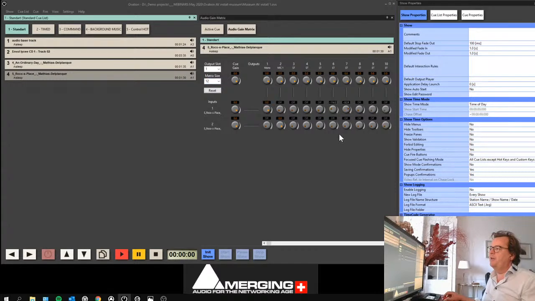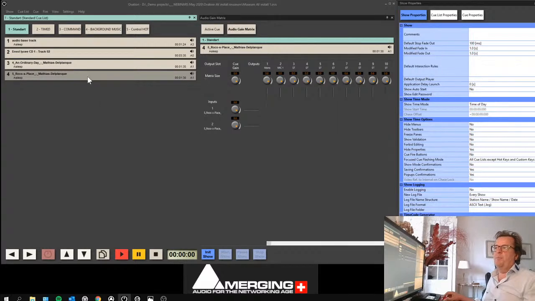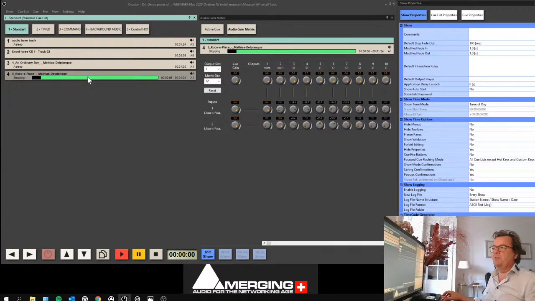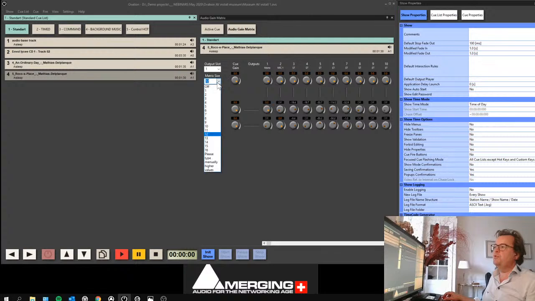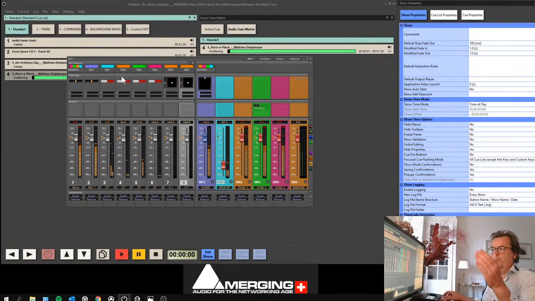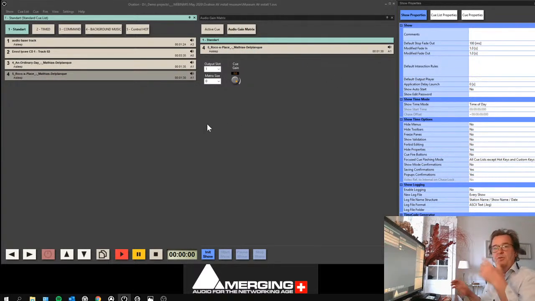And I just have to apply a different gain from each of my left and right channels, playing out on those different outputs. So if I play this one now and I open my mixer, I see it plays in many more places than just in my stereo. If I go back and reduce my matrix again to stereo, I see it plays back just on outputs 1 and 2 and not on the rest. All right, good. So this is something very interesting, this audio gain matrix.